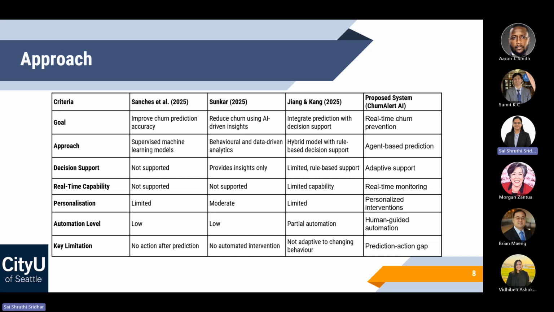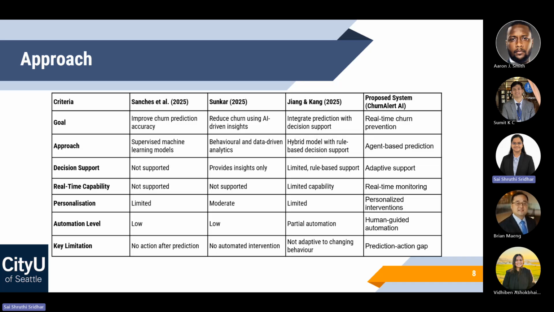The personalized intervention here means that I have something called human in the loop. Whenever a customer comes in and you see the risk is high, you'll see a button in the demo, and the customer success manager will decide whether to accept or decline. So that's the human in the loop.